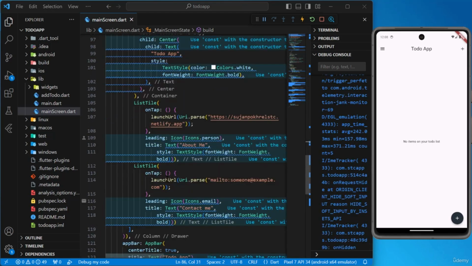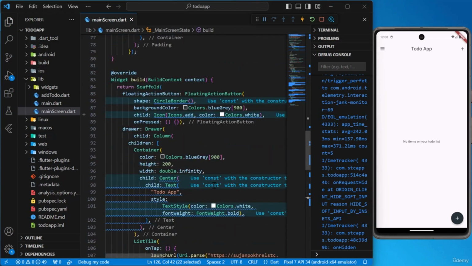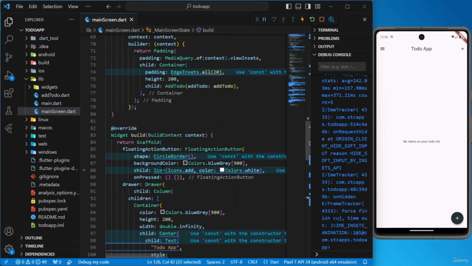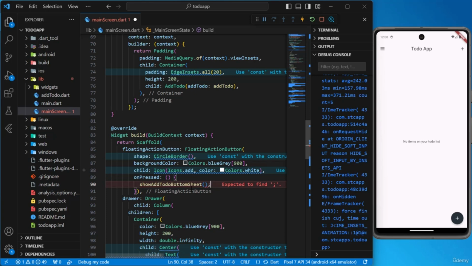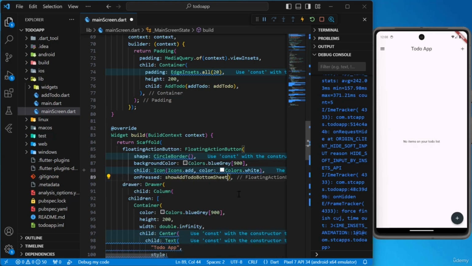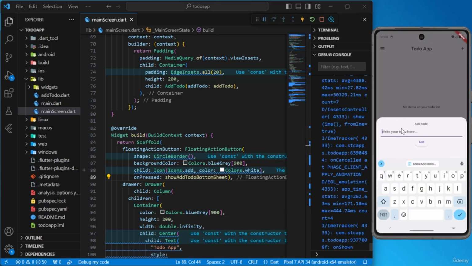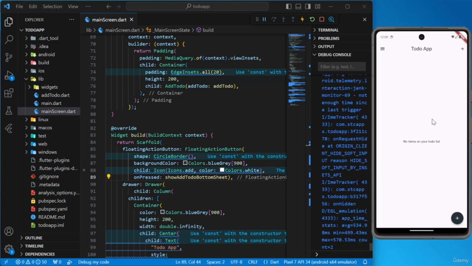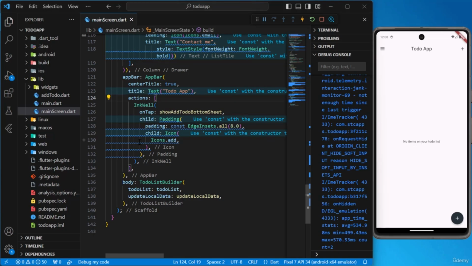So now let's trigger the bottom sheet from our floating action button. So copy this function from our plus icon inkwell and paste it in our onPressed. Now you can paste it over here like so, but as there are no arguments inside of it, let's paste it in a single line. Remove this anonymous function and let's keep the function in our onPressed. Alright, so now if I click at this floating action button, I'll get this bottom sheet. So now we have this floating button here. Let's remove this plus icon from our actions. Or you can remove this actions argument because we do not need it now.